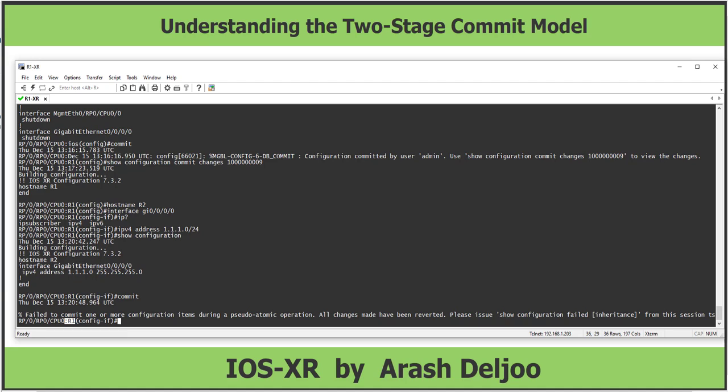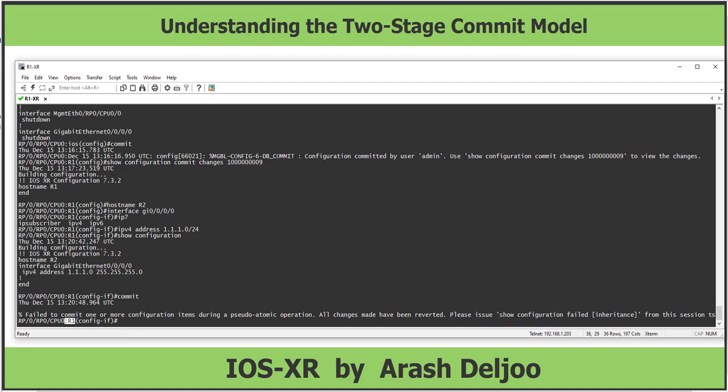But we can use the next mode of commit. We call it commit best effort. In commit best effort, only the part of the target configuration that has gone through successful verification gets committed, and not necessarily everything in the target buffer. In this case, the errors are returned to the configuration agent.